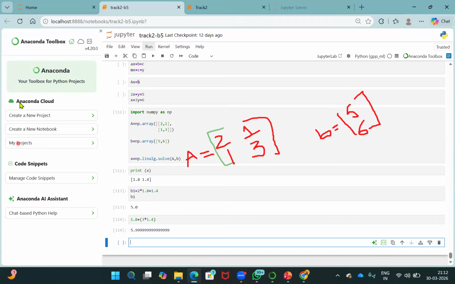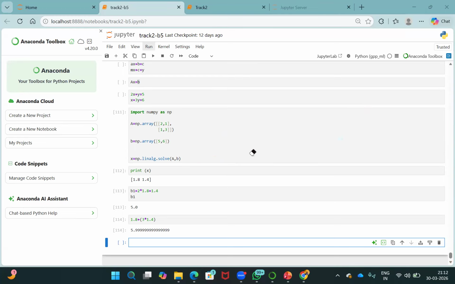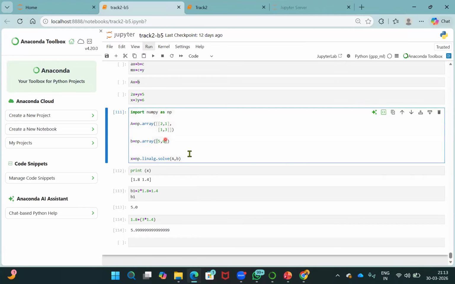This is the same way, I think. If you get any equation, let's say 5x plus y or something like that, you will write it in this way. Let's say you had a doubt if we write it like this, like 5 and 6.